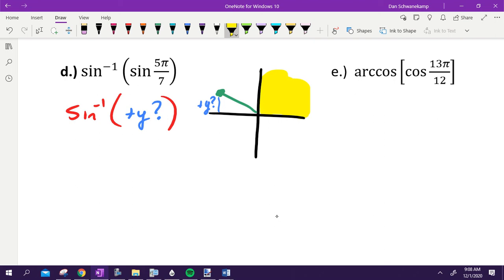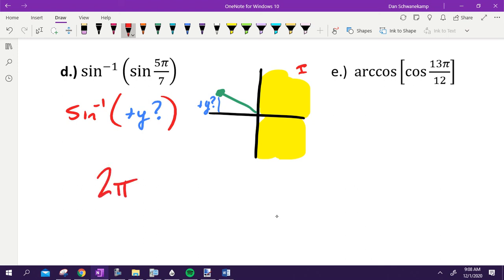1 and 4. Good. So you're in 1 or 4. Right now our angle's not in the right quadrant. My y needs to be positive based on where it fell. So which quadrant is my answer going to be if my y needs to be positive? Yeah, it's got to be 1 based on what you said before. You're correct though. So we're in quadrant 1. So I need to take this angle of 5 pi over 7 and put it in the first quadrant.